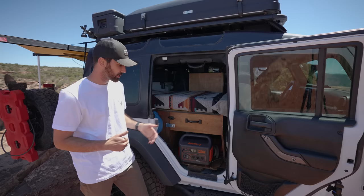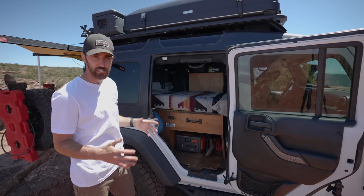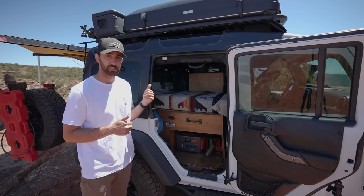I've got storage kind of everywhere throughout the Jeep, stuffed up on the windows between the roll bar, and as well as just kind of everywhere I can find space, I've got something. On the side here, I've got my sleeping bag. I usually have two bags. One's a 0 degree, and this one's a 20 degree bag, but because winter's over and it's pretty much summertime, I left my 0 degree bag back in Salt Lake, so now I'm just running with this.